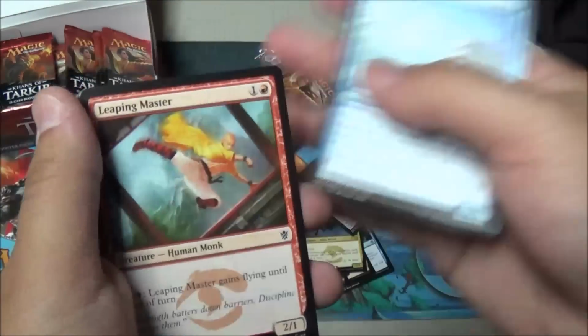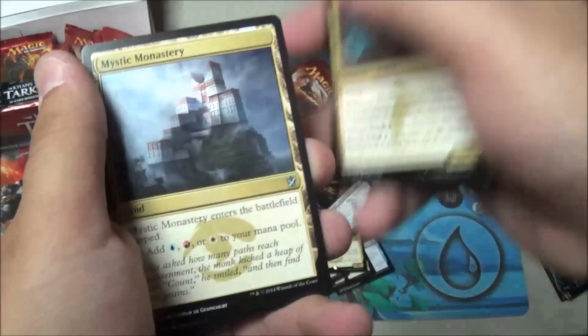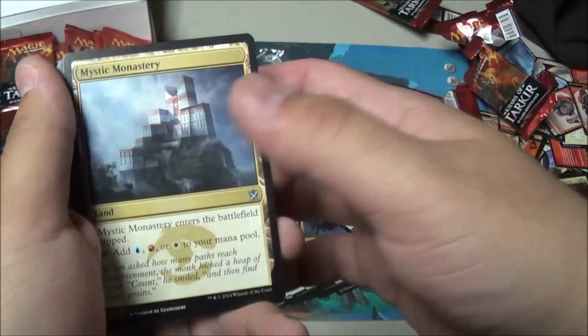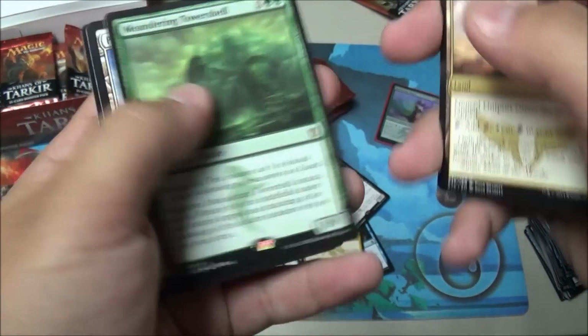Sure. This is my first mythic. Not a bad mythic. Better than the, what's the blue one? Alright. Are the mythics even good in this set? This one is. Yeah, the mythics are good. Mystic Monastery, Wingmate Aspirant, Nomad Outpost, and Mandarin Tower Shell, which is a turtle.